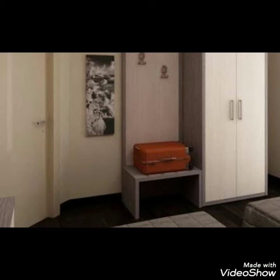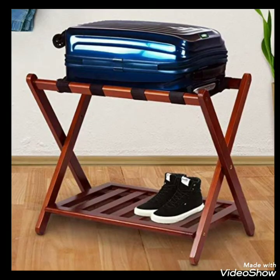Next are the wardrobe door handle and the luggage rack, which are also a common touch point for the guests while they are in house. So that also needs to be cleaned and wiped properly during the stay. The luggage rack also needs to be cleaned properly. The shoe rack also needs to be cleaned properly and frequently to stop the spread. After each guest checkout, the room needs to be thoroughly cleaned as per the COVID-19 standard and the WHO guidelines.